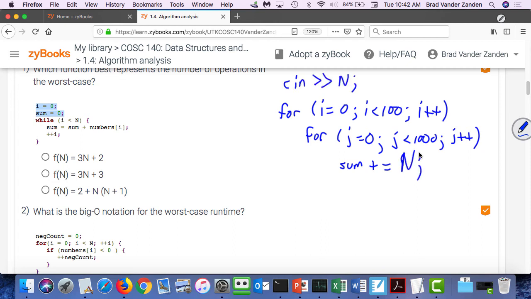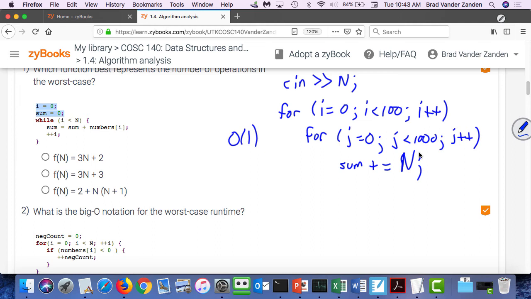Why? It doesn't matter how big n is. n's irrelevant here. The answer is not 100,000 times n. You're running the loops 100,000 times. No matter how large or small n is, the inner loop runs 1,000 times for each iteration of the outer loop.